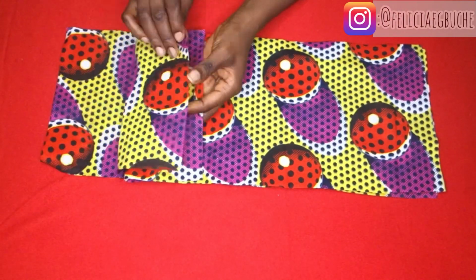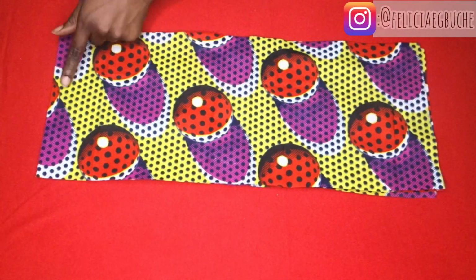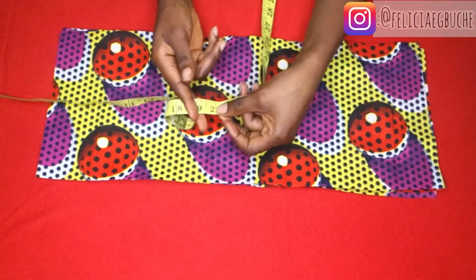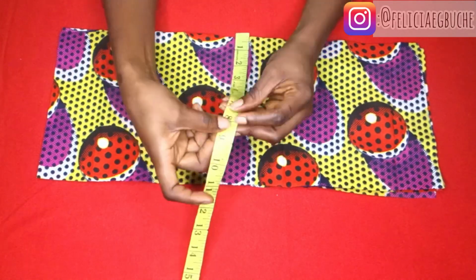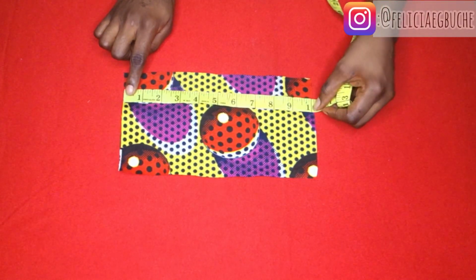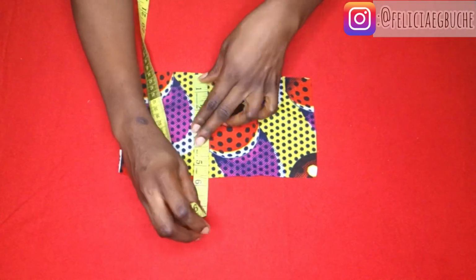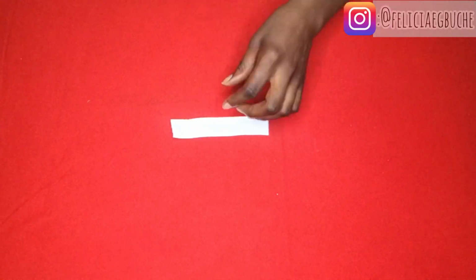So the first thing you want to do is to cut out 4 pieces of fabric that measure 20 inches by 8. That's the length of this fabric that I have right here: 20 inches long, 8 inches wide. The next piece of fabric you should cut out should measure 10 inches long and 5.5 inches wide. So you'll be needing an elastic. I'm using a 1-inch elastic and it's 5 inches long.